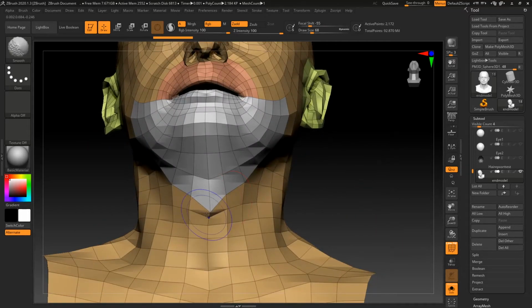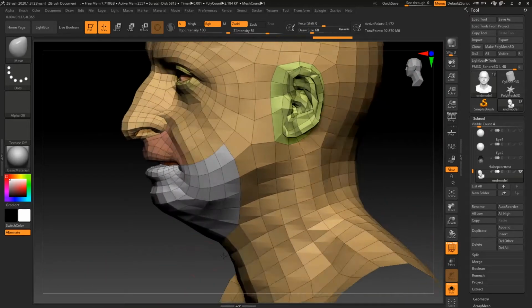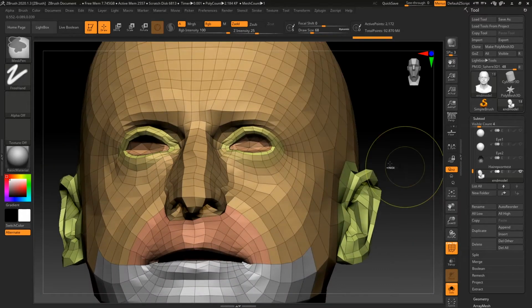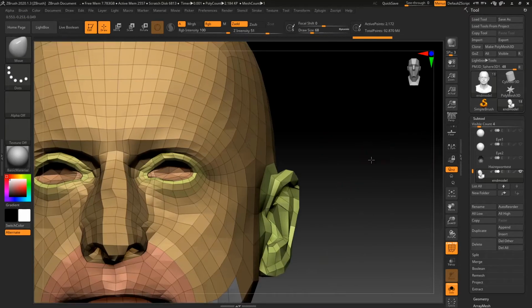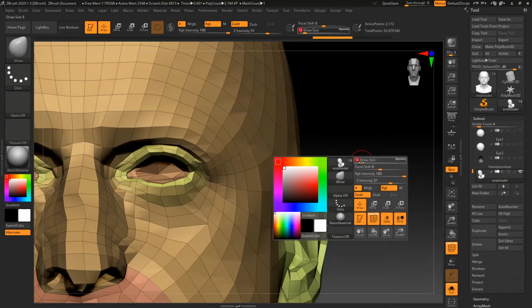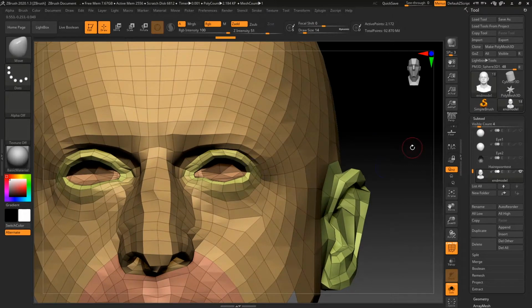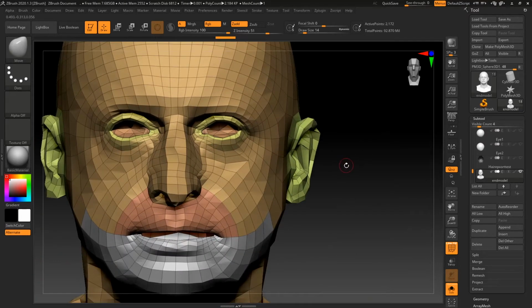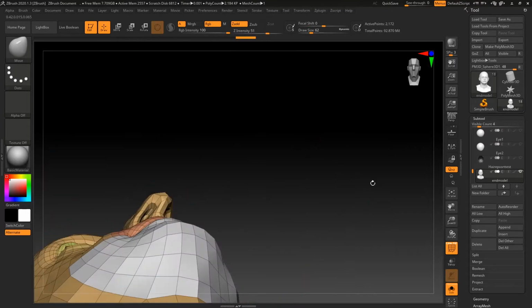So there are some errors, as you can see. Well, what we can do is we can just go in here and we can just smooth some of this stuff out. So here, for example, maybe just smooth that out a little bit. Just go down here. Maybe move that in a little bit. The mouth definitely needs some smoothing.